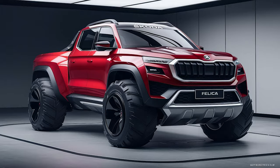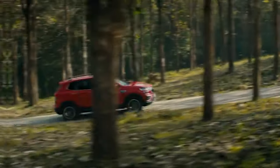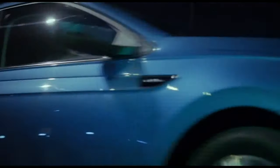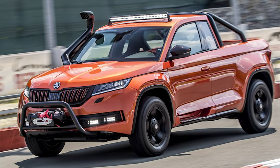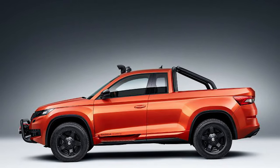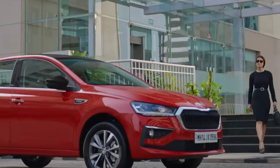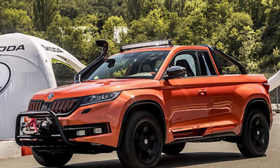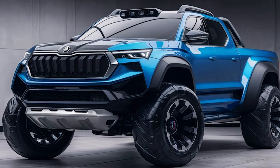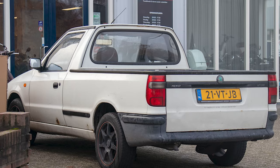The new Felicia pickup will be small and affordable, but that doesn't mean there will be any compromises in terms of performance. The new model will be relying on familiar powertrain options found in various other Skoda models. The offer would most likely start with a small 1.0-liter turbocharged three-cylinder petrol engine, offered in variants with 95 to 115 horsepower. To enhance affordability, the base version could come with a five-speed manual, while most variants would come with a more modern six-speed unit, alongside a more powerful 1.5-liter turbo four.